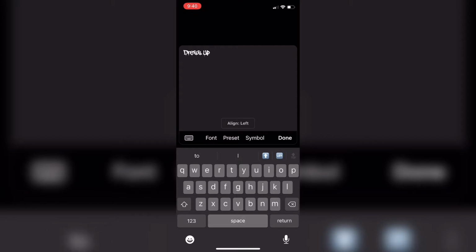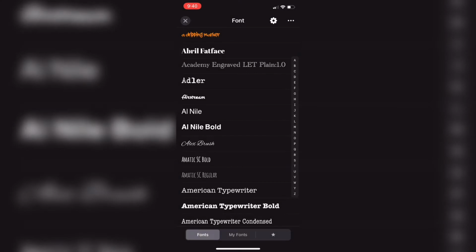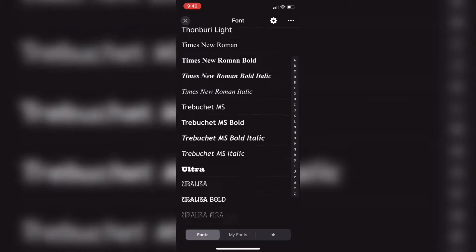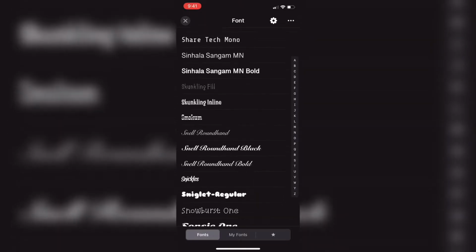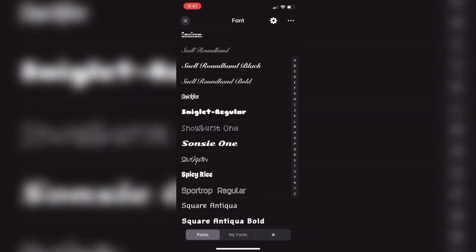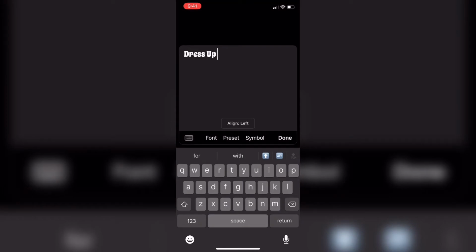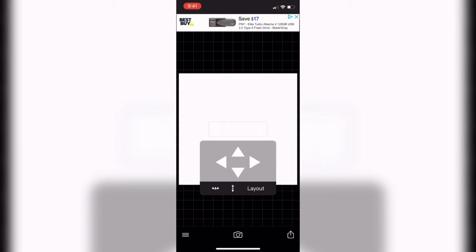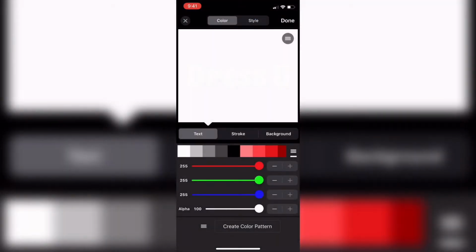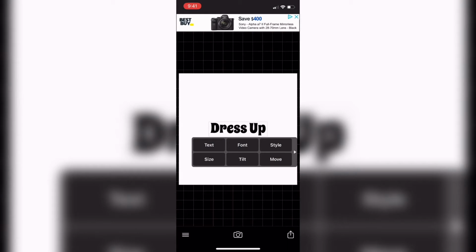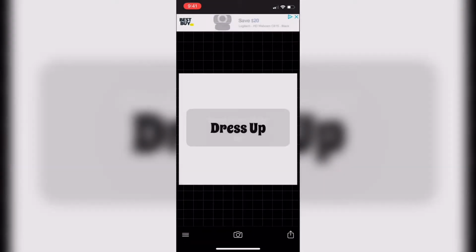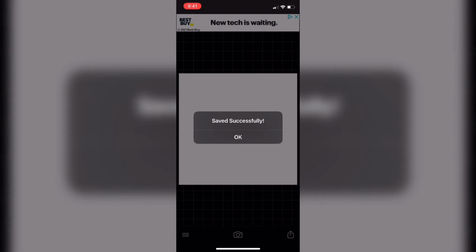Once you have your text, then you can go in and choose any font that you want. This is the reason why this is my favorite app. There are so many free fonts here and you do not have to pay for them. Like I say in all my videos, Cricut Design Space is trying to make you pay for all of their fonts, but these are free. So why not use them? For this, I'm going to use a font called Spicy Rice, and then I'm going to move it to the center of the white area that you see and then change the color to black, and then I'm going to click on the bottom right corner icon to save that image. Then it's going to save it to your photos.